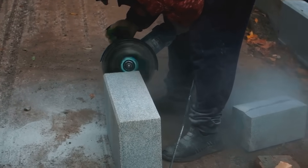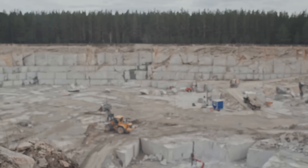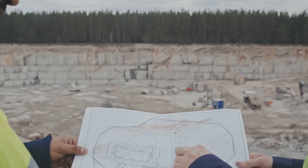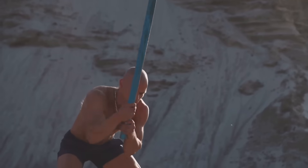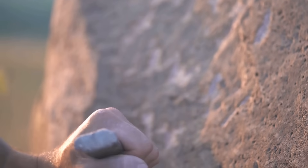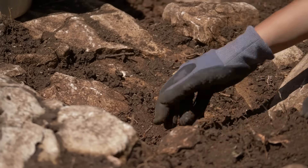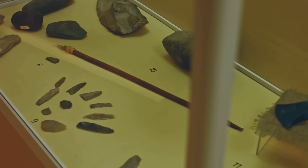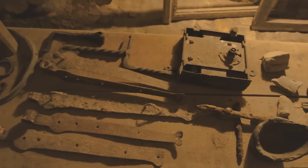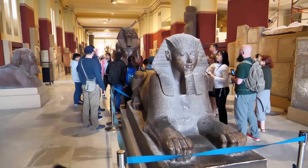Workers would relentlessly pound the granite surfaces — not to cut it, but to pulverize it. It was a painstaking process of attrition: bashing away at the rock, turning the surface to dust, slowly and methodically lowering the face of the quarry to release the giant block within. This was the heavy artillery of the ancient Egyptian toolkit, requiring immense strength and even more patience. It demonstrates a core principle of engineering: use the right tool for the job. The Egyptians had a sophisticated, tiered system of technologies, from the brute-force impact of the stone hammer to the surgical precision of the copper chisel, each perfectly suited to its task.